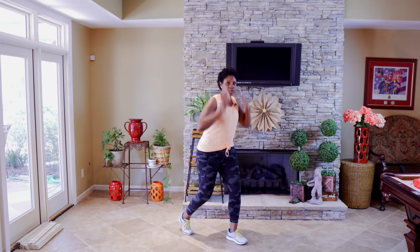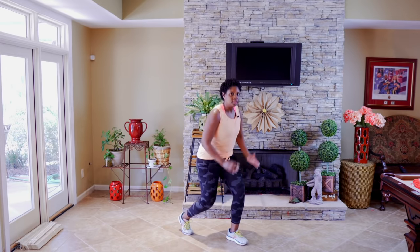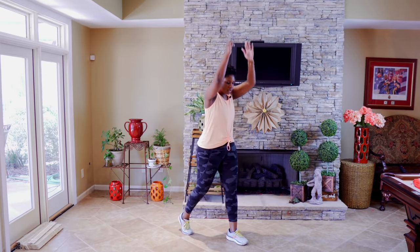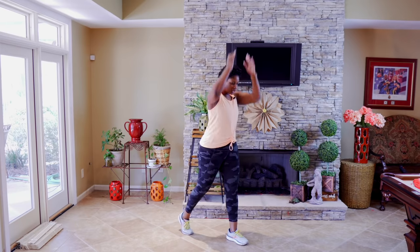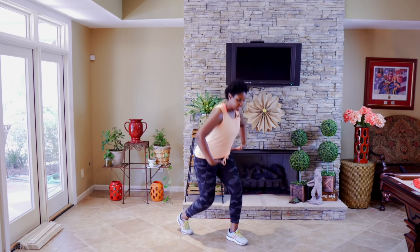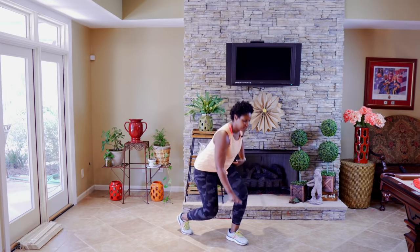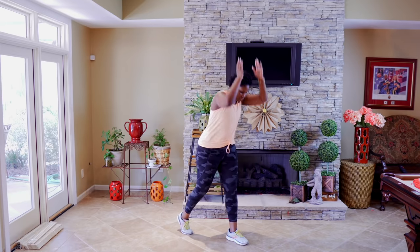All right, option one, slight bend in that knee. Reach it all the way up. This is option one here. Option two, see if you can get lower into that lunge. All right, so I'm slightly hinging forward at my waist here. Now, if you're ready for option three, we tap that floor, reach it up.